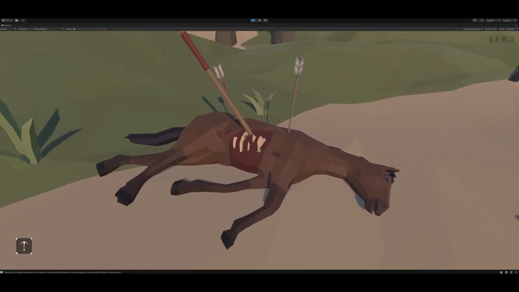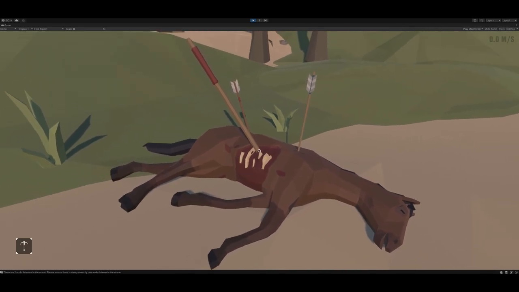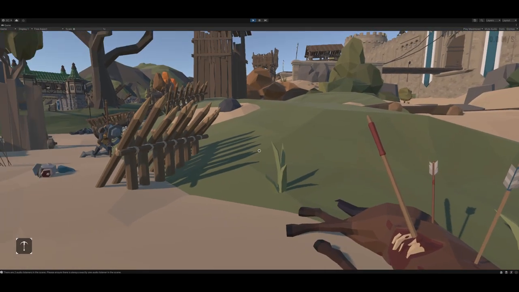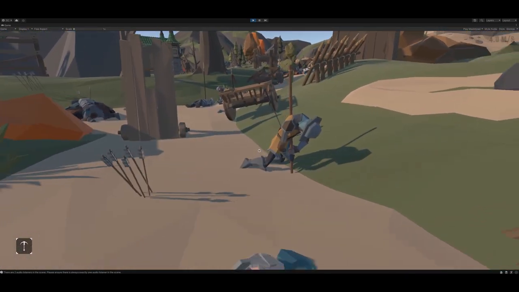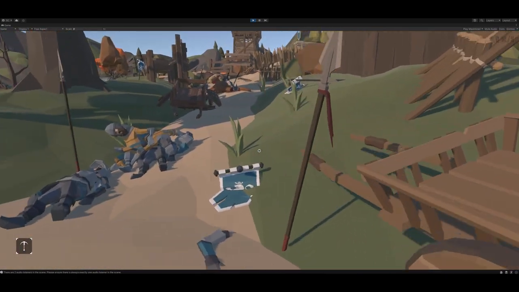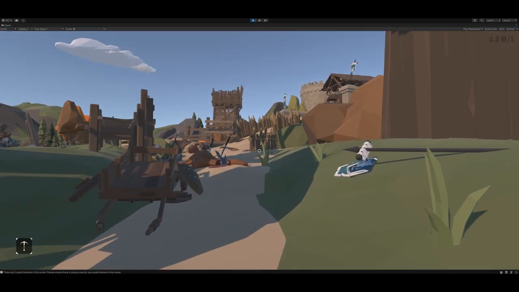there's stuff like this. There's all kinds of battle carcasses and battle clutter. So dead animals and dead people all over the place, arrows with blood on them, spikes with blood on them, swords and weapons with blood on them, stuff like that. Damaged flags, disembodied arms, stuff like that.